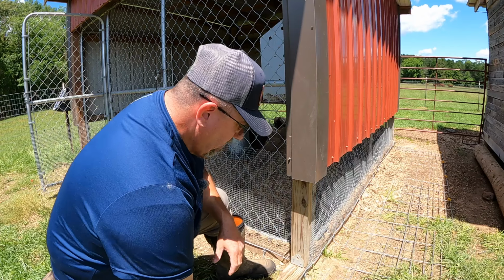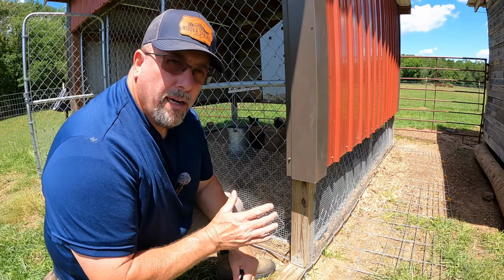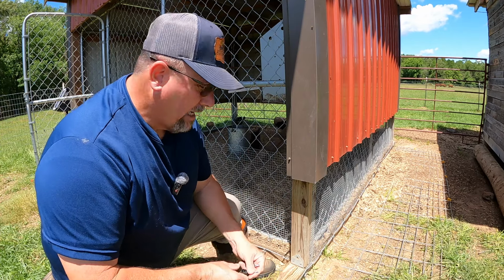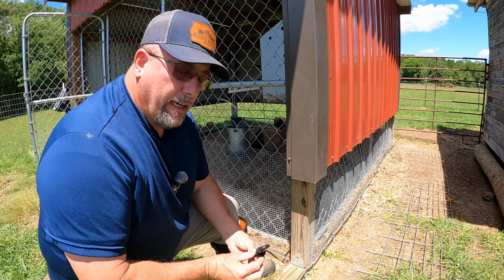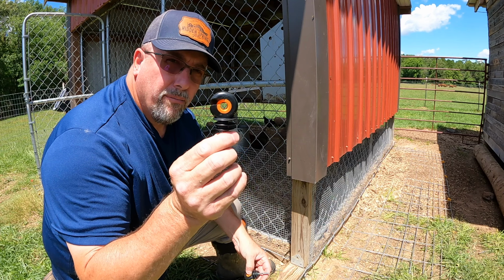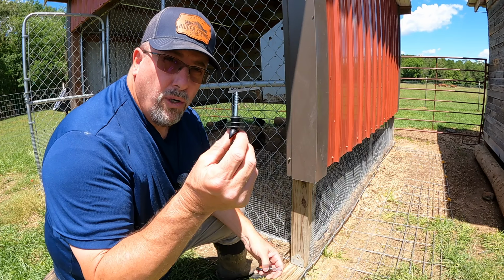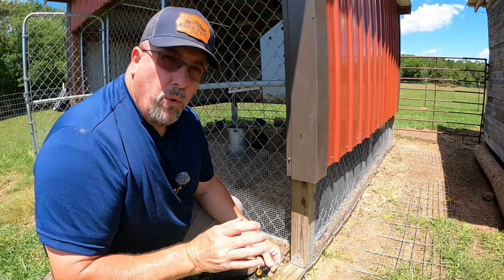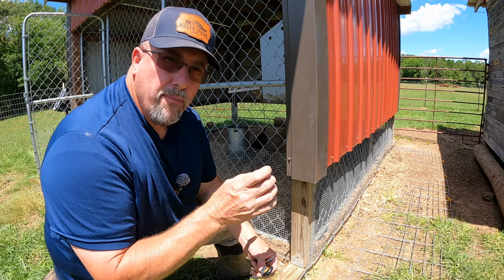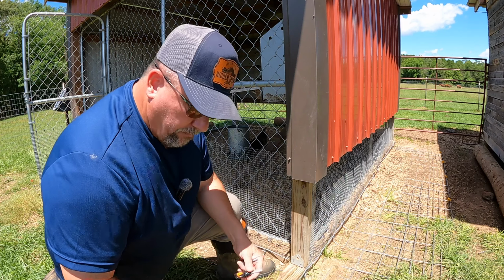All right, so our chicken coop is on the bottom skids of it. It's 4x4s, and the verticals are 4x4s. So I'm able to screw into the side of these 4x4s, and I'm going to be using these right here. These are insulators for your poly wire to go around your chicken coop or in your fields, wherever you can put one into wood. Now, if you don't have wood, they do have other types of insulators that can clip right to metal. So you might look into those and see what method is best for you.